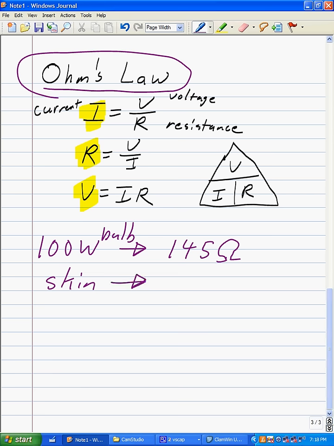Alright, we will wrap it up right there. That was a nice little short one. Ohm's law, and what electrical resistance is. We're going to have a couple of labs this week dealing with this and what makes a conductor and an insulator, and talk more about variable resistors, also known as potentiometers. And we're going to cover all that stuff this week.